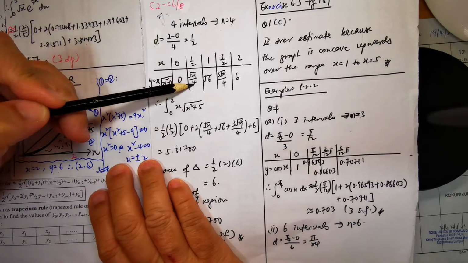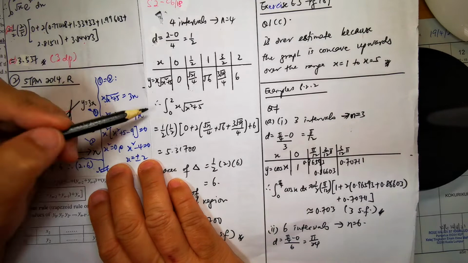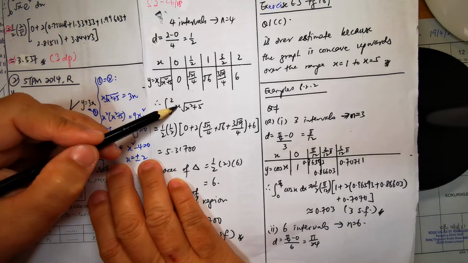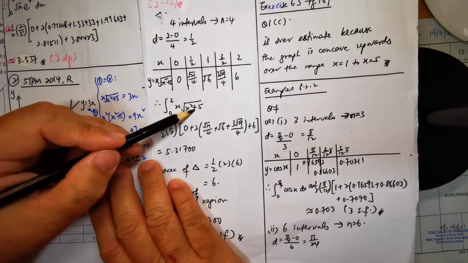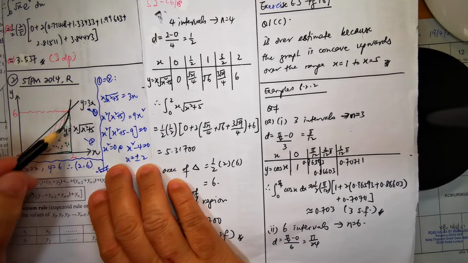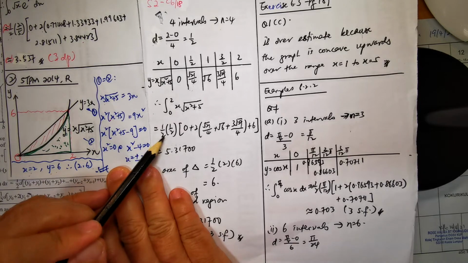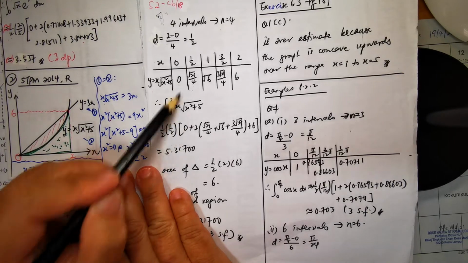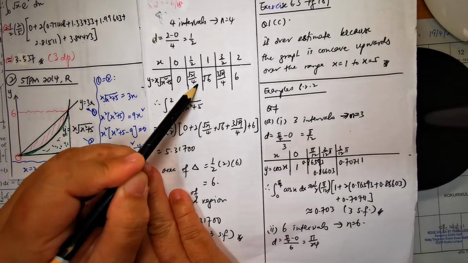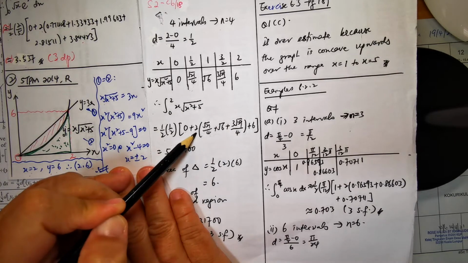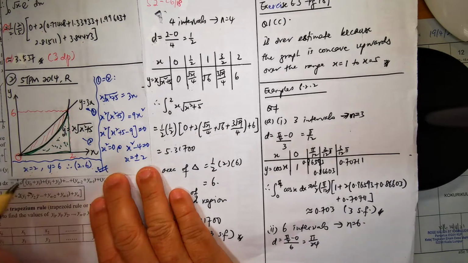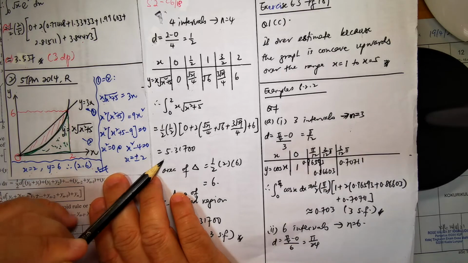Alright, or else just use the actual one. Okay, therefore, the definite integration, integrate x square root x squared plus 5 from 0 to 2 means this green color area using the trapezium rule. So half d, y naught plus the last y, and the center 3 add and times 2. Don't forget times 2, you know. Okay, then this is the answer given to us.